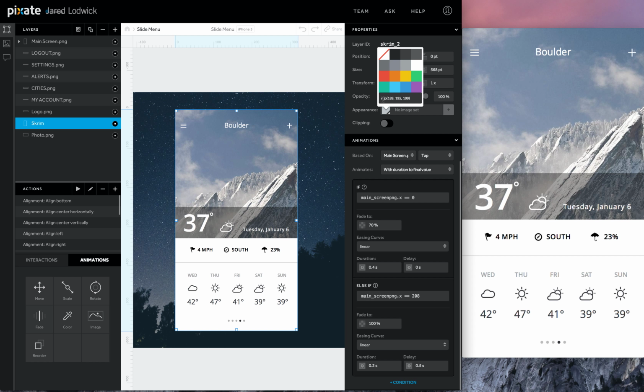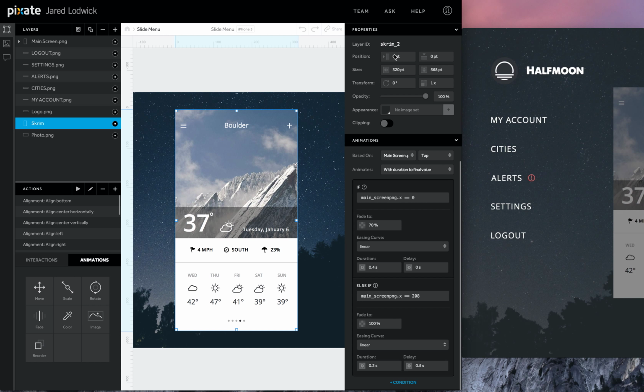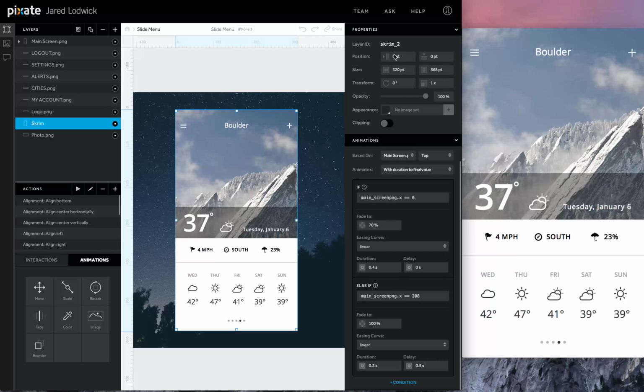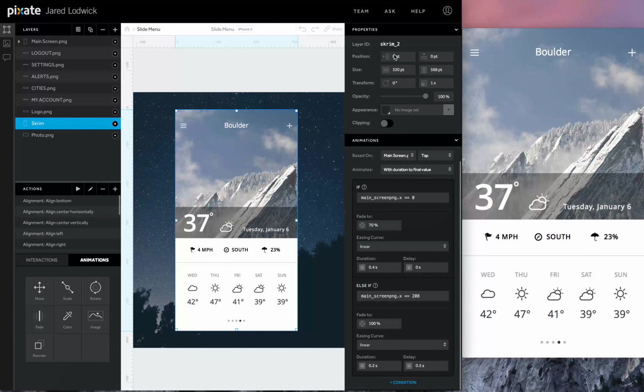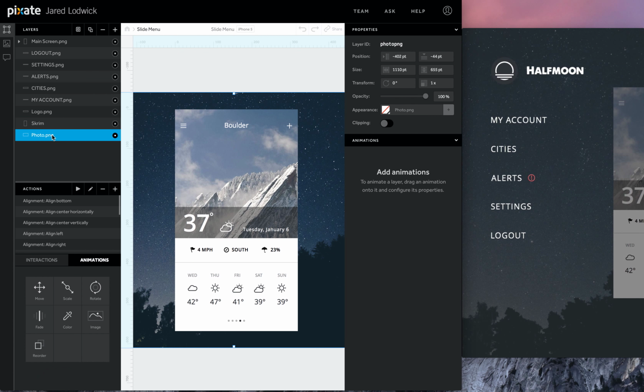And then we'll come in here and let's just select this black. Let's change its color to black. So now when I tap it, see it sort of fades out and then the background appears. And then when I bring it back, it resets. Pretty. So when we come over to photo, we're going to add a couple things to this.